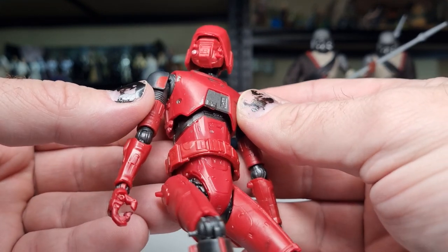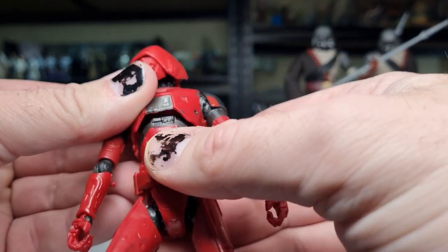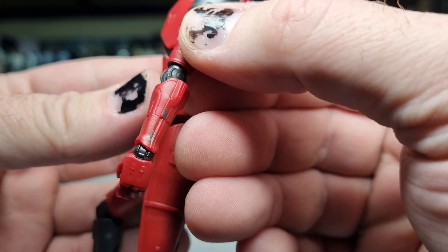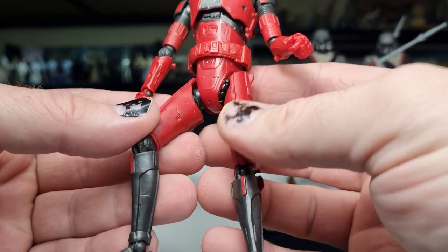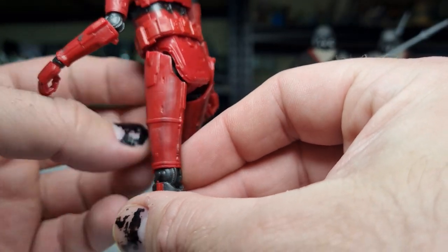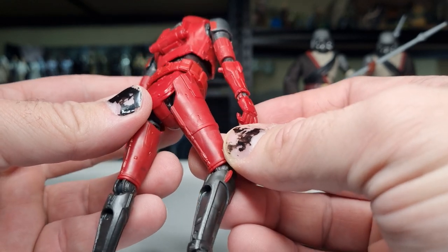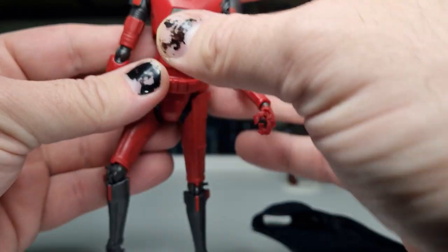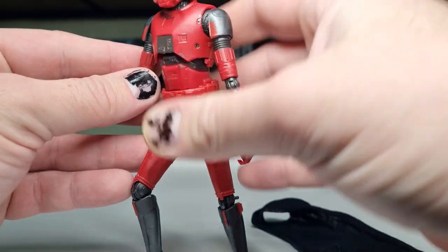Given that the torso has that wash as well, you can kind of see just around the corners there's some paint chipping and scuffing, which makes it look like these guys have seen a little bit of action. Even on the arm there's a little bit — it gives a little bit more life to a figure that's otherwise predominantly just one color. A little bit of washing, some dry wash marks, and some scuffing on the back of the leg. The sculpting detail is pretty good — there's some dirt weathering on the back of the leg, markings, just dirt and wear and tear.